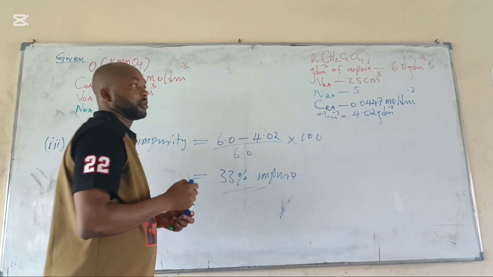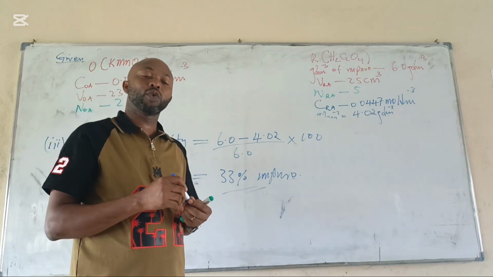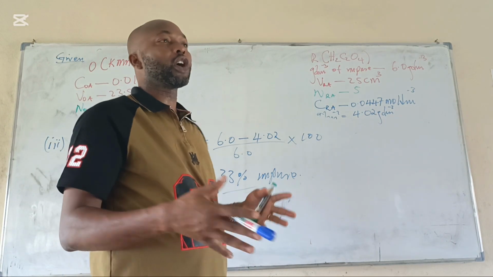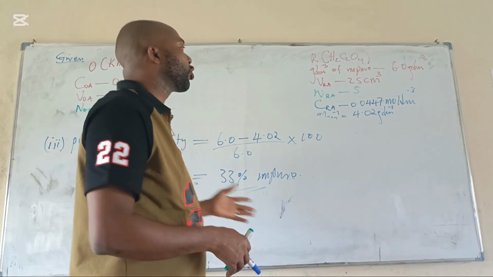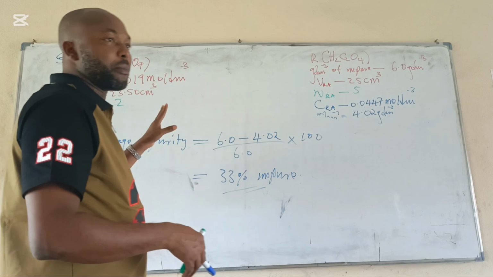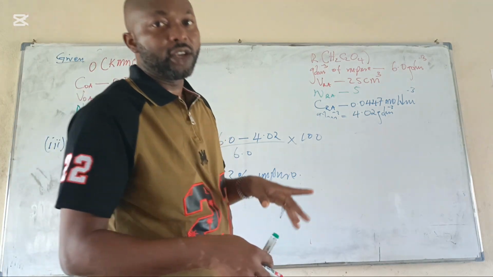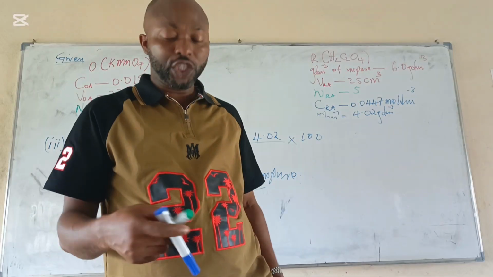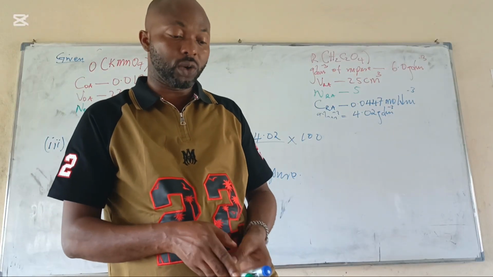So that's that. Remember, they asked us just a simple question. We should calculate the percentage impurity. And we know in the course of doing that, we have to go all the way around to know the molar concentration, the mass concentration, and all of that. So that is where we are. We've done justice to the basic things which we should know or do.